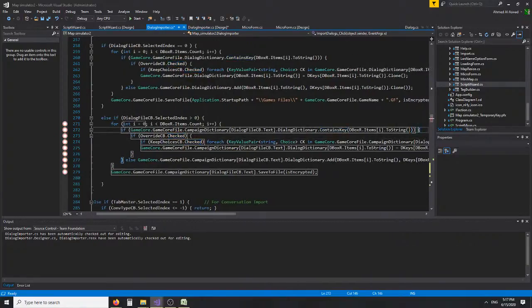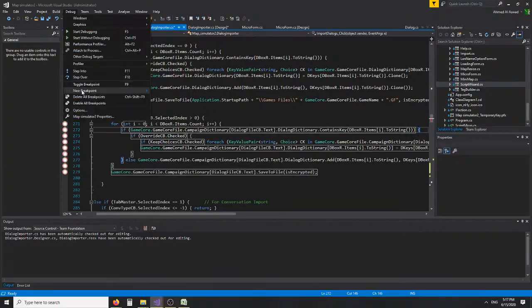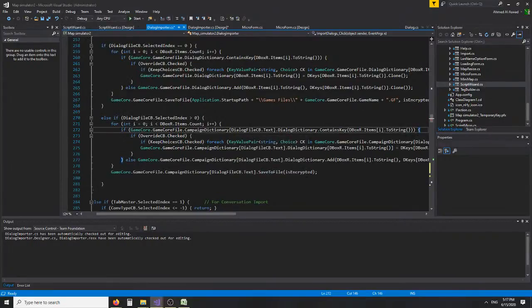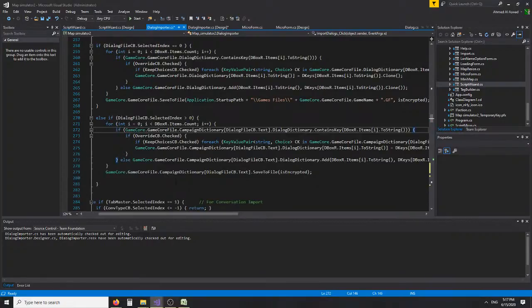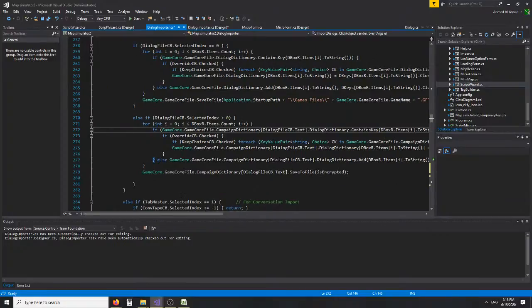Okay, first of all, remove this debug before I delete something else. So if it contains and not override, it actually does exactly nothing. And escape the else. I wonder if this is good coding or not. Save to file. Oh wow, it immediately saves after that. Anyway, so the import code works, or not works, exists.